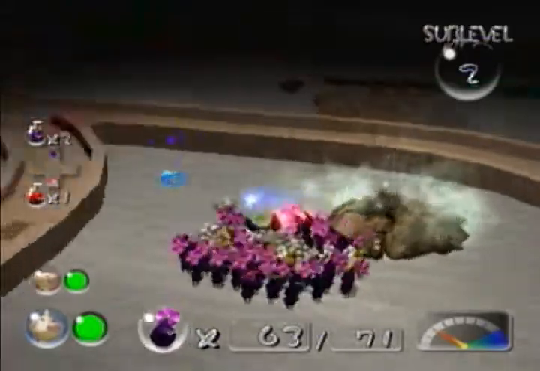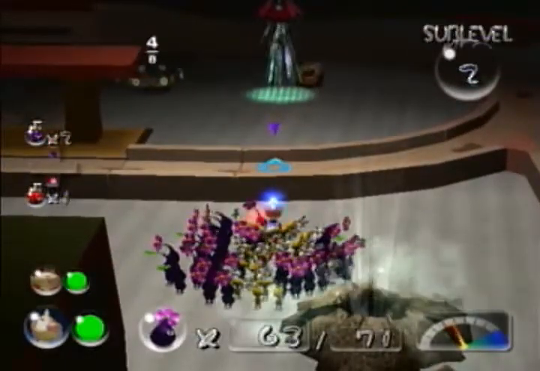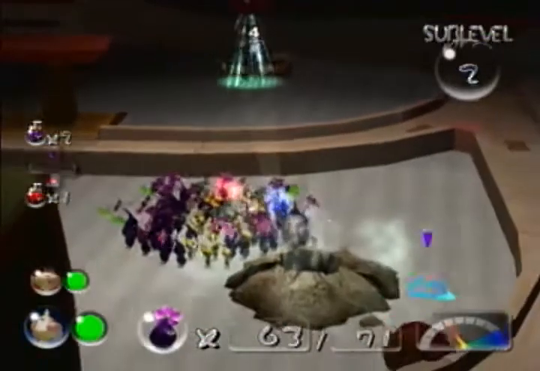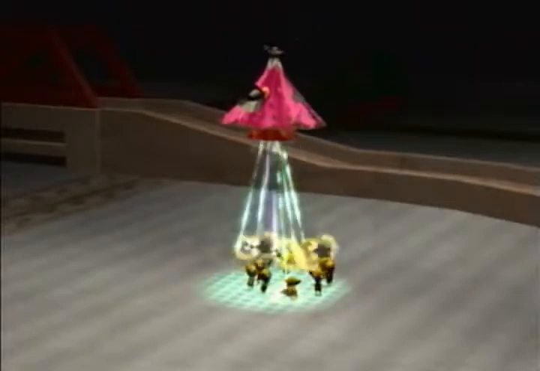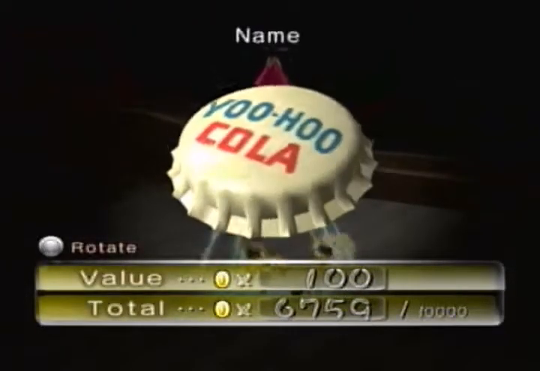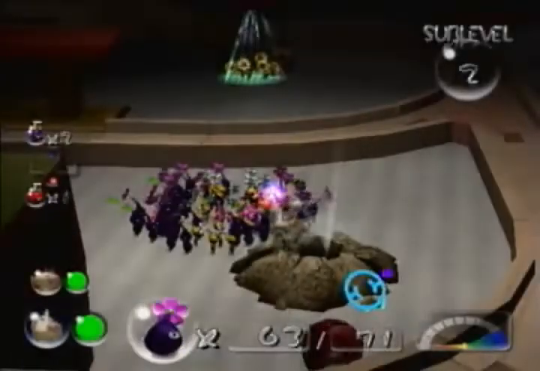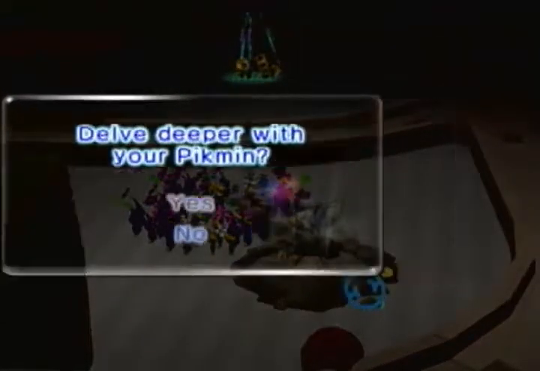So anyway, this is one of the reasons why this cave isn't exactly difficult, but rather just a fun cave, especially the last sub-level, which isn't really difficult. You just have to be careful and use a little bit of strategy. You'll see what happens when we get there. Anyway, let's head down to the next sub-level.